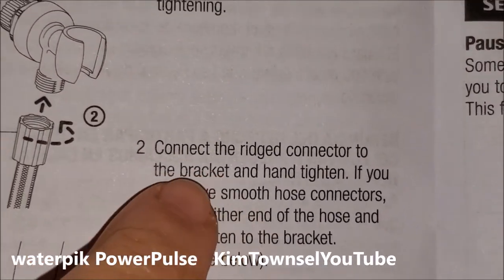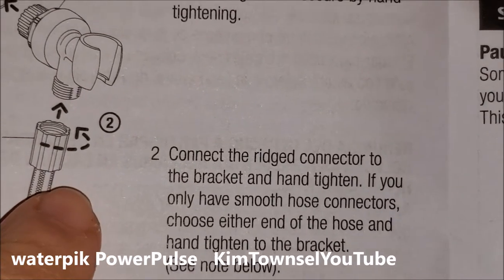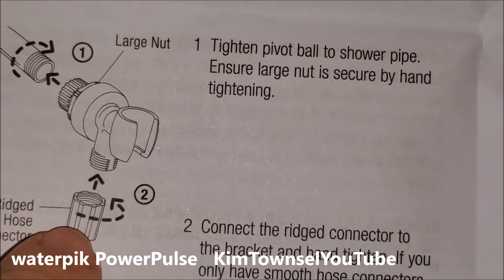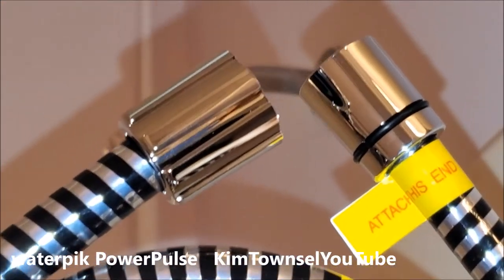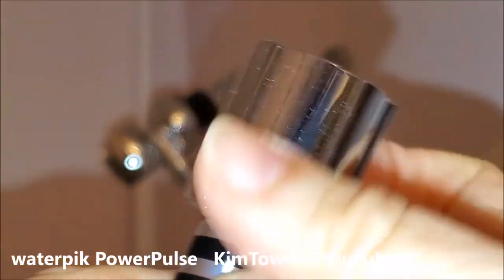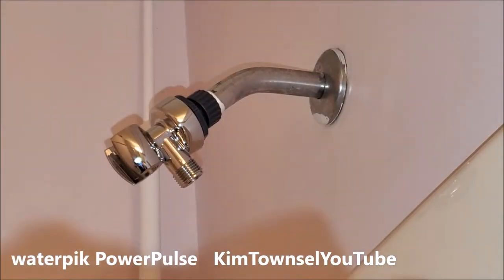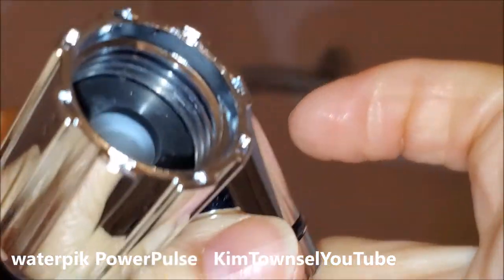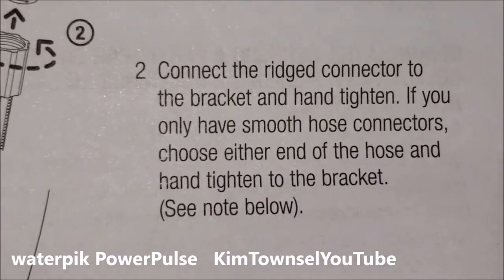The next step is I'm going to put the ridge connector, the hose, to the bracket and hand tighten. I'm going to use the large end and put it on the bottom of that. So the pipe has two ends. One end has little ridges around it. The other one on mine is smooth. It tells you to connect the ridge connector to the bracket.